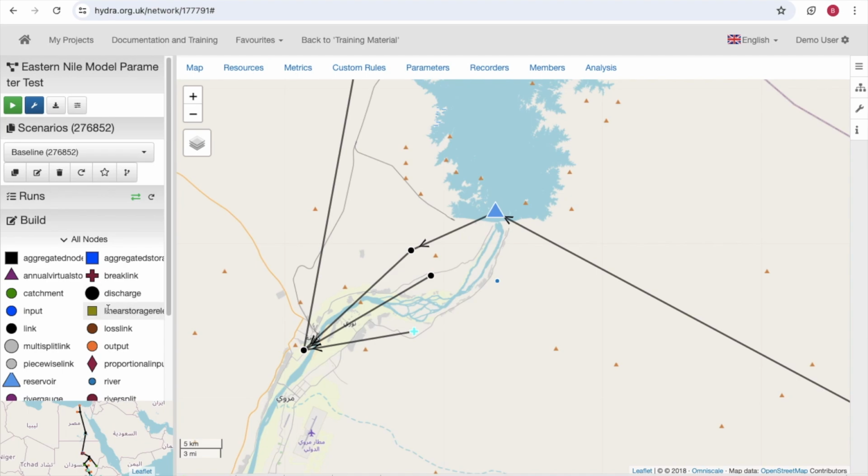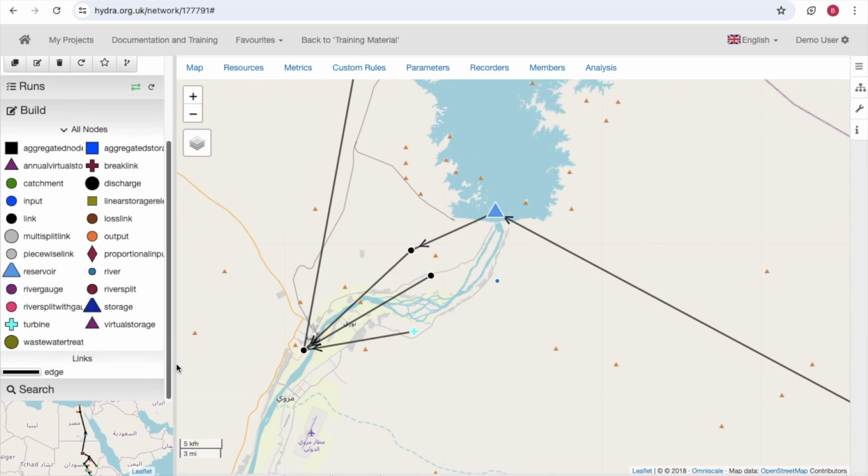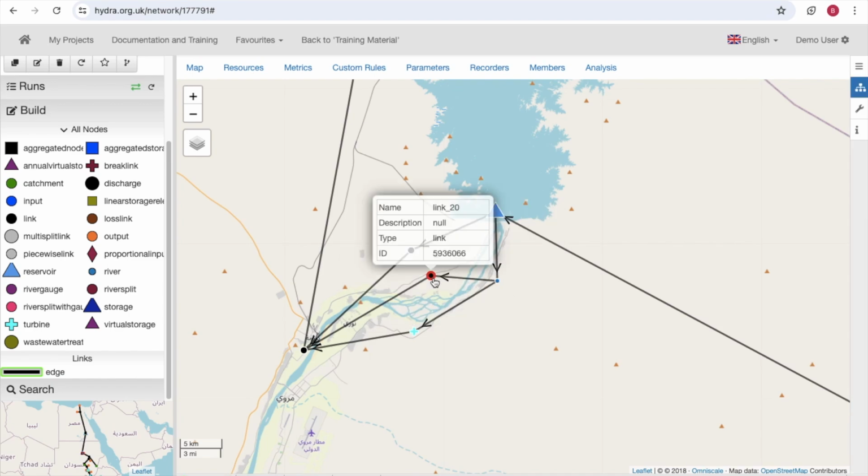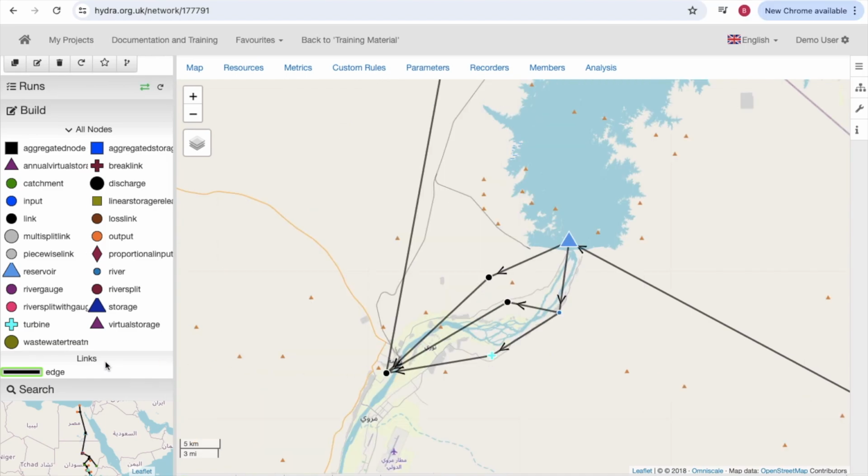And we're going to scroll down and select the edge feature. We're going to connect the reservoir to the river node, the river node to the turbine, and then we have to do the river to the overflow. Then deactivate the link. You can close the build menu.